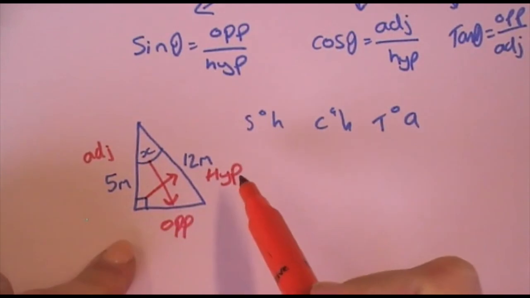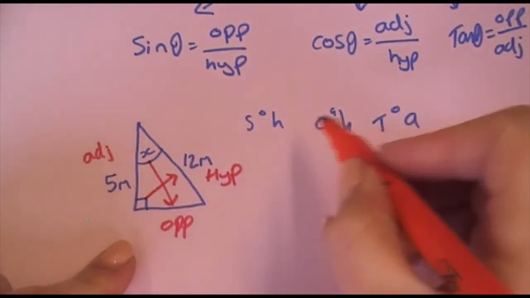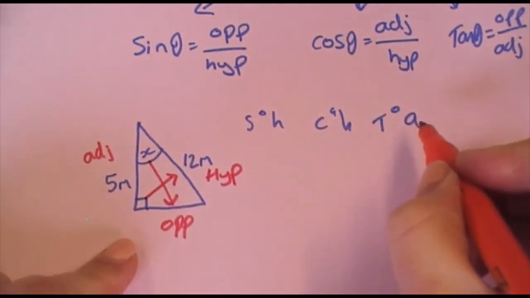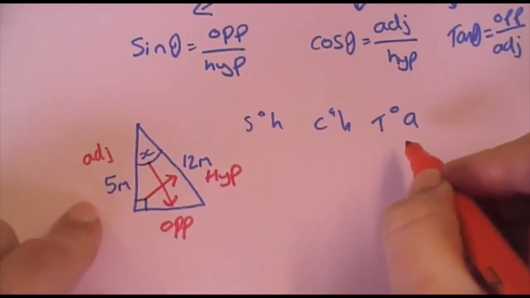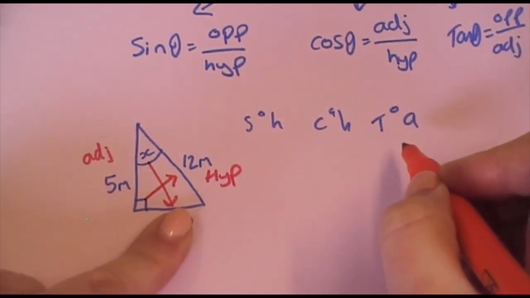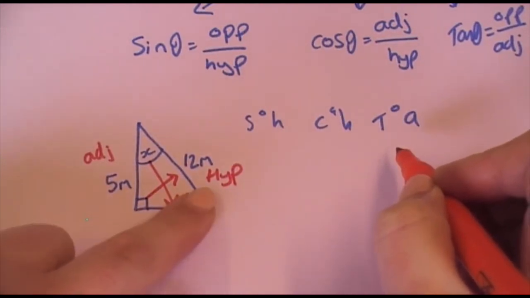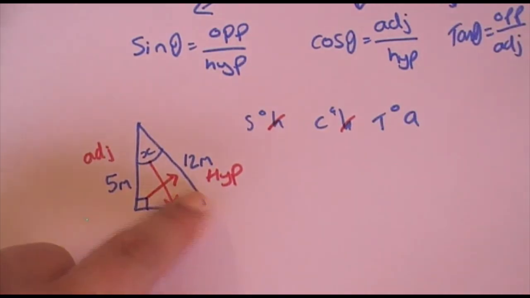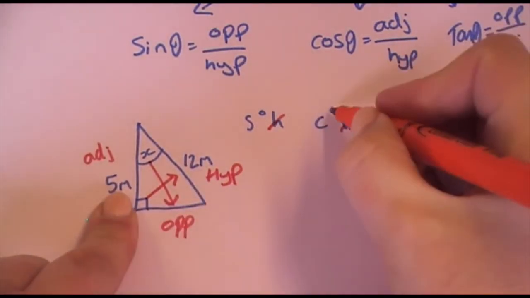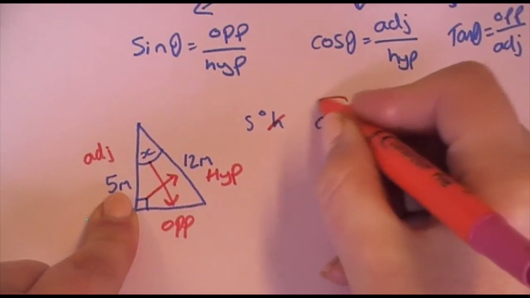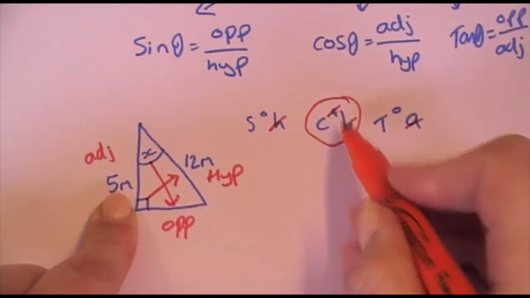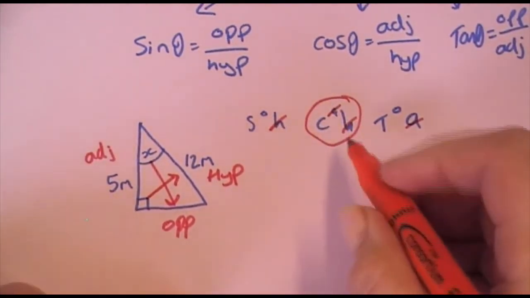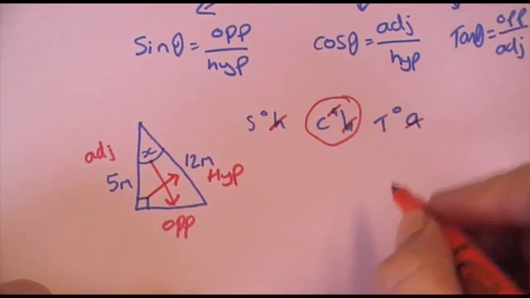So I've labelled my triangle up. I need to decide which trig ratio I'm going to use now. I'm not using my opposite. There's nothing there for that. I don't need to find it, and I've not been given it. I am using my hypotenuse, so I can cross out any of the h's. I am using the adjacent, so I can cross off any a's. And that shows that the CAH is the one with the 2 ticked off.